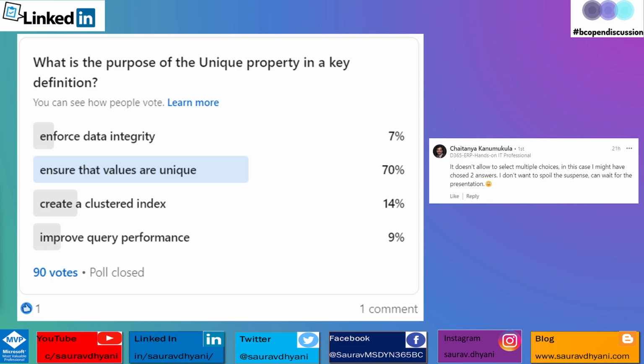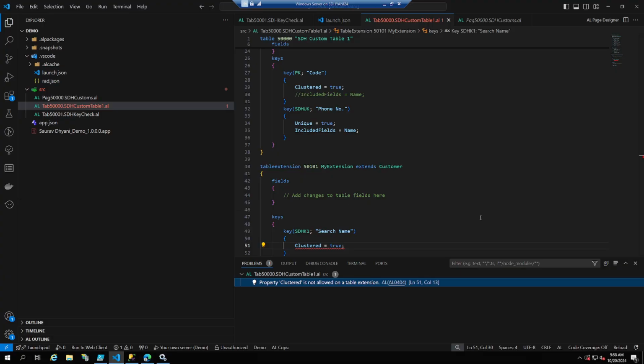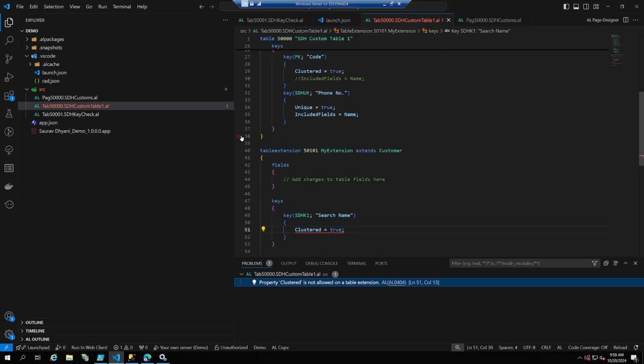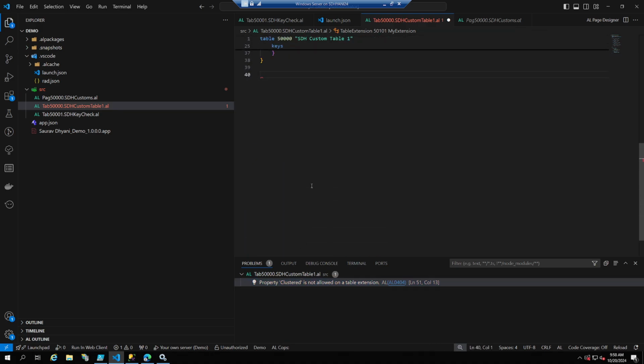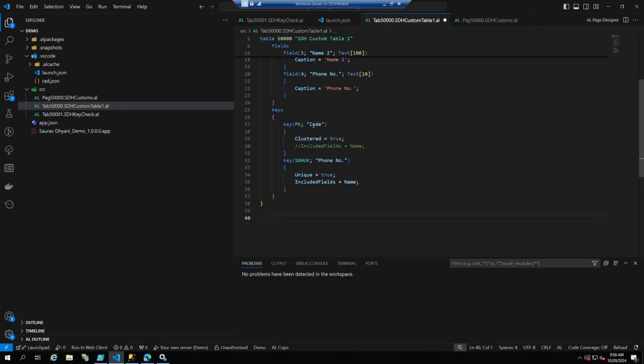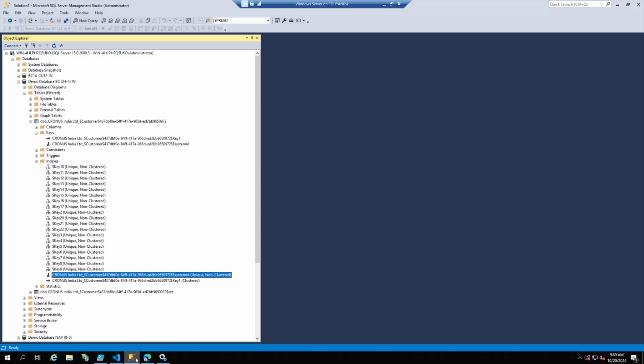Does it create a clustered index? Now this is what I would like to see: what happens when there is an index which is clustered. So if you look at it right now, there's the code which is clustered equal to true, and then the unique is phone number on our SDH table.